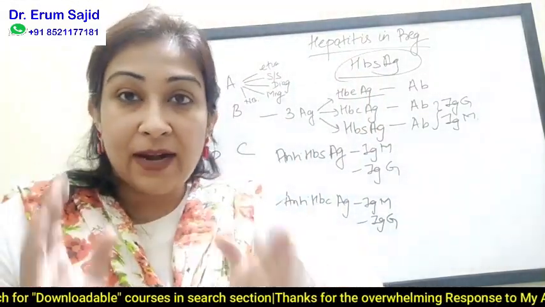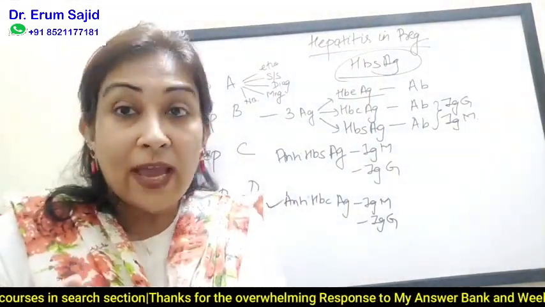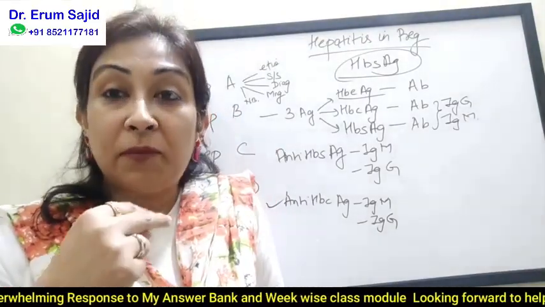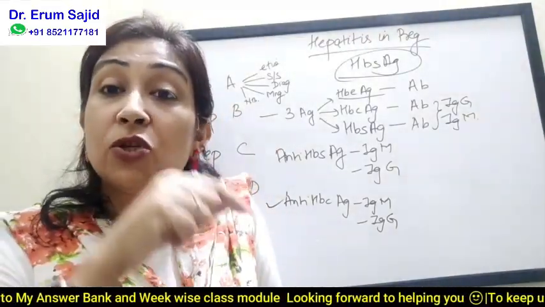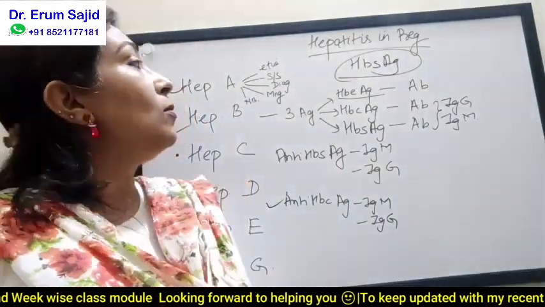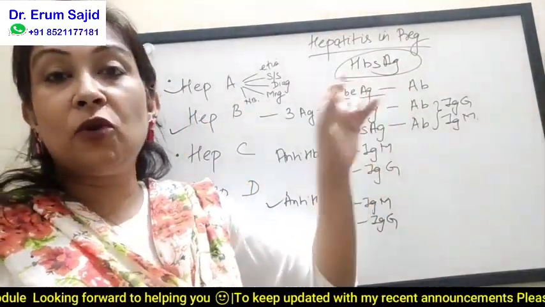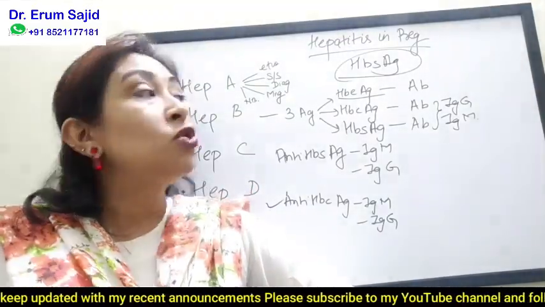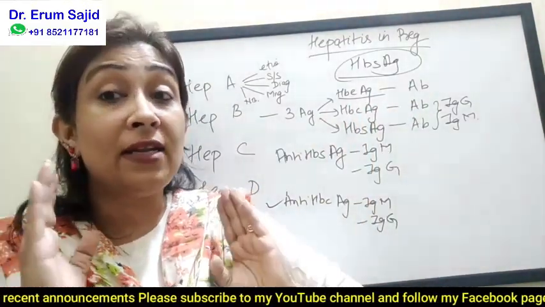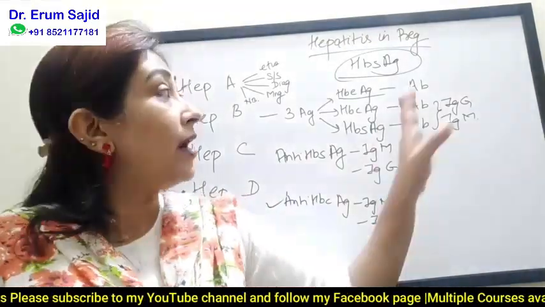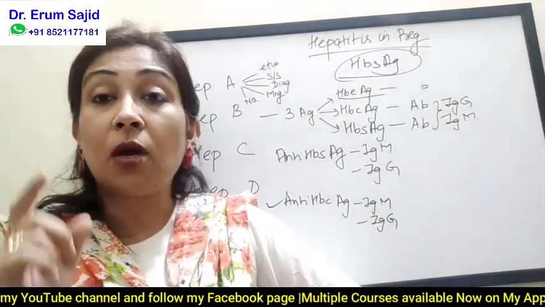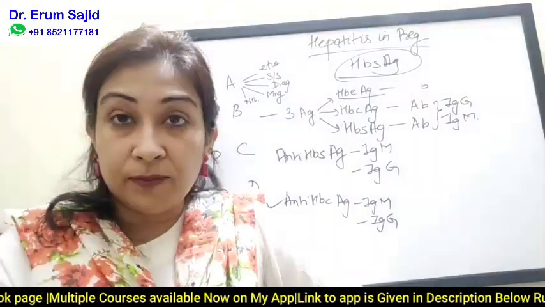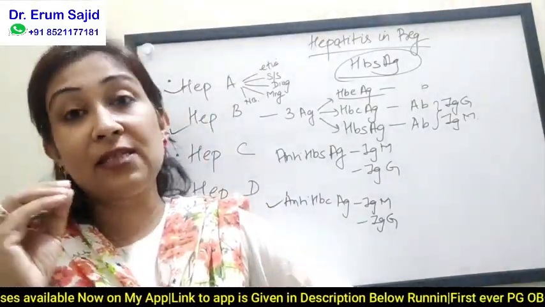Once you've picked up HBs antigen, the next step that you need to know is how infective it is, because you're scared of two things: how infective is the patient to me, and how infective is this patient to the baby. Because the higher quantity of HBe antigen tells you the infectivity rate. So HBe antigen tells you the antigen. I'm not talking about antibody. Forget about the antibody of HBe antigen. Just talk about the antigen per se. HBe antigen tells you how infective this virus is in this current pregnancy.